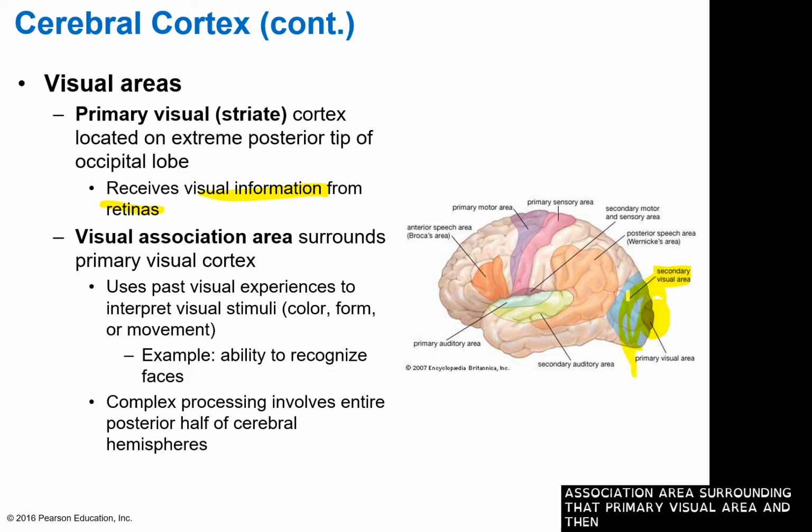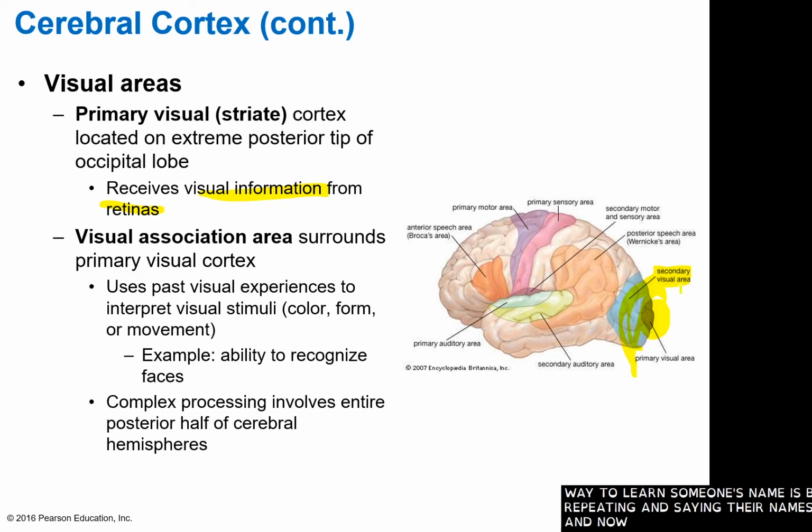This is bringing in past experiences to that interpretation: color, form, or movement, and the ability to recognize faces. If you have a problem recognizing people when you meet them again, blame your secondary visual area. But you still have that situation where it's like, oh, I've seen this person's face, I know them, but you forget their name. That deals with other areas, and that is part of long-term memory and repetition. So the easiest way to learn someone's name is by repeating and saying their name.